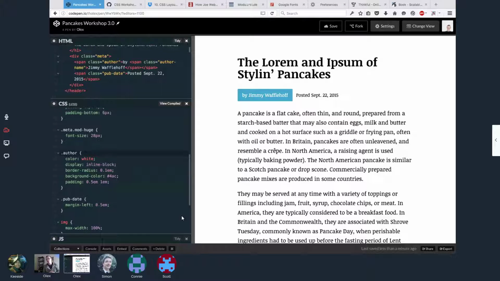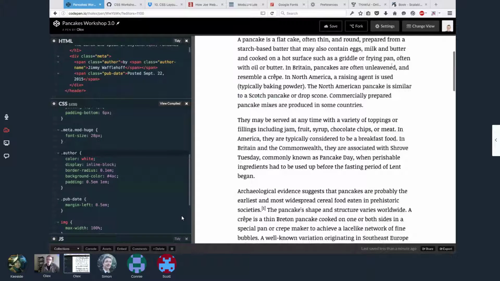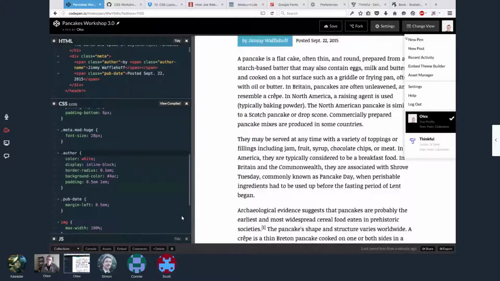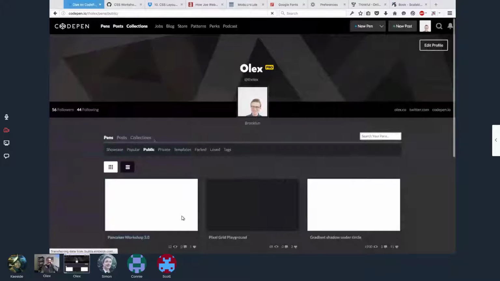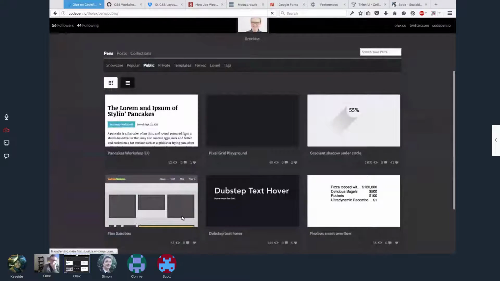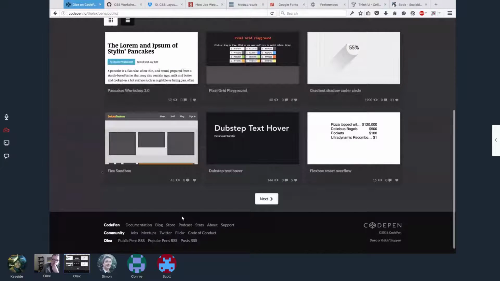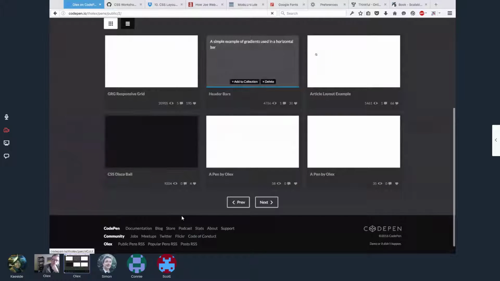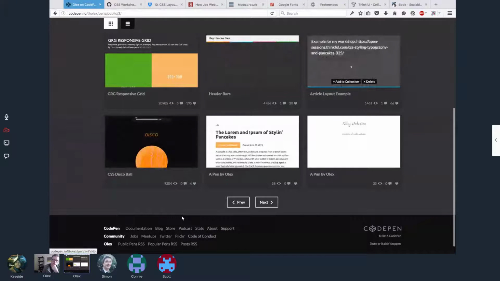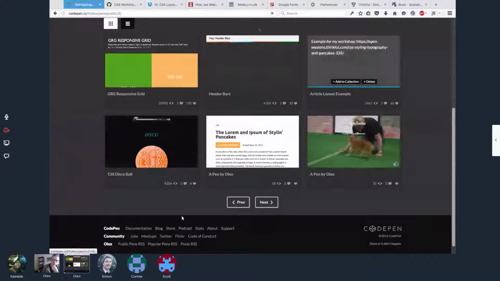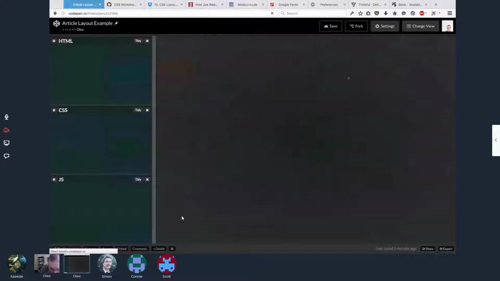See what kind of trick they use to get rid of either the space between inline block elements or if they're using floats. One thing I didn't cover here, let me find, there's floats. This one has floats.